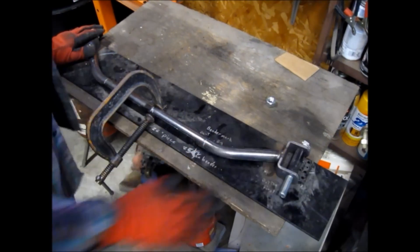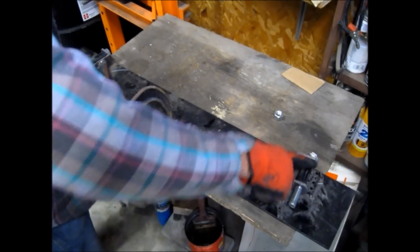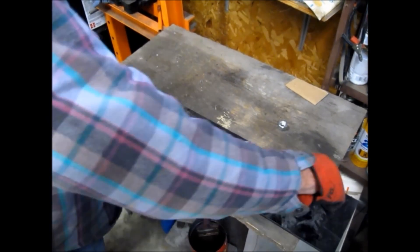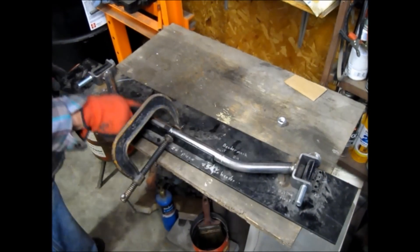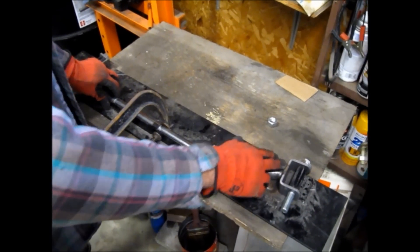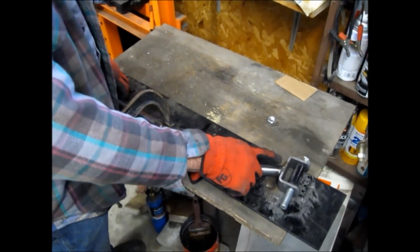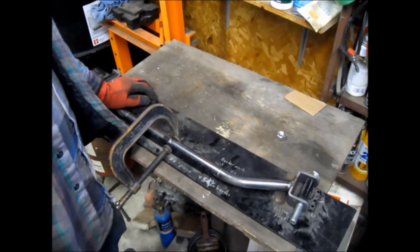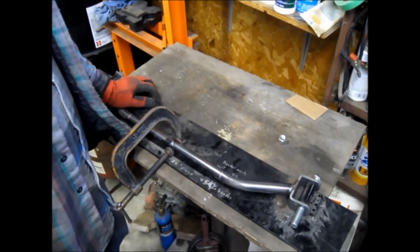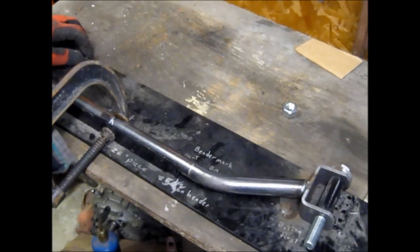This is going to be your front axle jig. You want to make one out of steel if you're going to make more than one axle; otherwise it could be made out of wood with steel pieces to hold it down. Drop your hangers in here, drop a bolt through them, cut your axle to length. I use a bandsaw on a lot of my cuts, but also a 4.5-inch angle grinder. For all my fish mouth cuts, I use a flap wheel on a 4.5-inch grinder because it's easier to take that tiny bit off. On this thin-wall tubing you can do a fish mouth in 30 seconds — it's actually faster than using a regular fish mouth cutter.